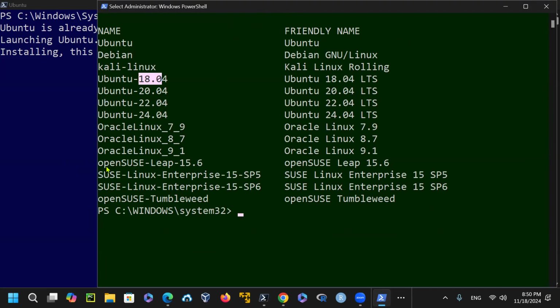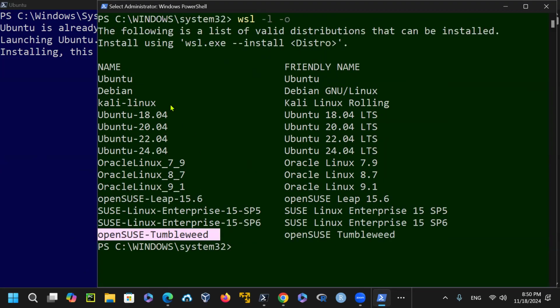The other one is OpenSUSE. There are two variations of OpenSUSE. One is the flavor Leap. The other one is Tumbleweed, and that is also OpenSUSE. And then SUSE Linux, you also have an enterprise version of it. And this Oracle 9.1 and 9.2 is usually the enterprise level. You can see that Rocky Linux is not there, nor CentOS.